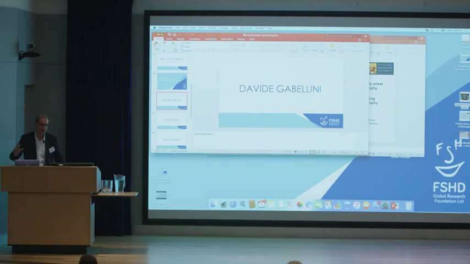Other people have generated instead models in which DUX4 is taken totally out of context. They took just a piece encoding for DUX4 and hooked it to a regulatory sequence that is totally artificial, not the one of the endogenous gene, with the hope of being able to modulate its expression. The final hope was to generate a model in which they could turn on and off at will the expression of DUX4.